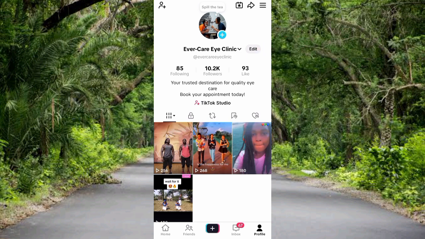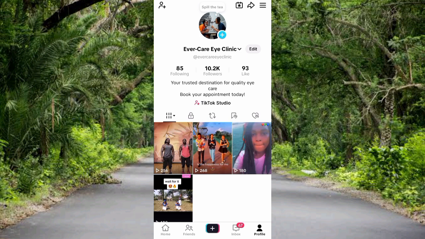Not everyone will be able to add a website link or any clickable link on their TikTok profile, because this is made available depending on the type of account that you have on TikTok. If you're using a personal TikTok account or a creator account, all you need is to get at least 1,000 followers to be able to add a clickable website link to your TikTok profile. And if you're using a business account, you don't even need 1,000 followers.